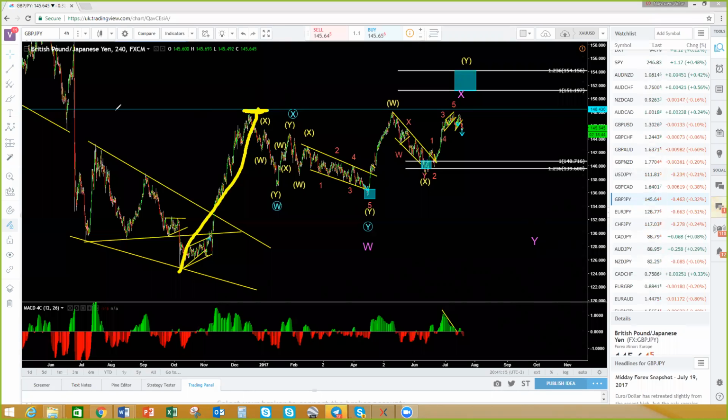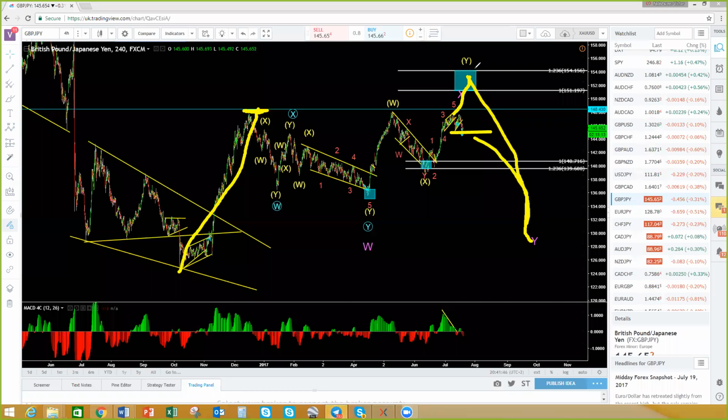So this is why I've got this blue line here. And if this blue line can be touched, and that blue line is at 148.43, not even price closing above it, if it can be touched, it means then that this pair needs to get here before we can see a reversal. But as long as it is below this blue line, we are still bearish on the pair. We're still expecting to go down here.